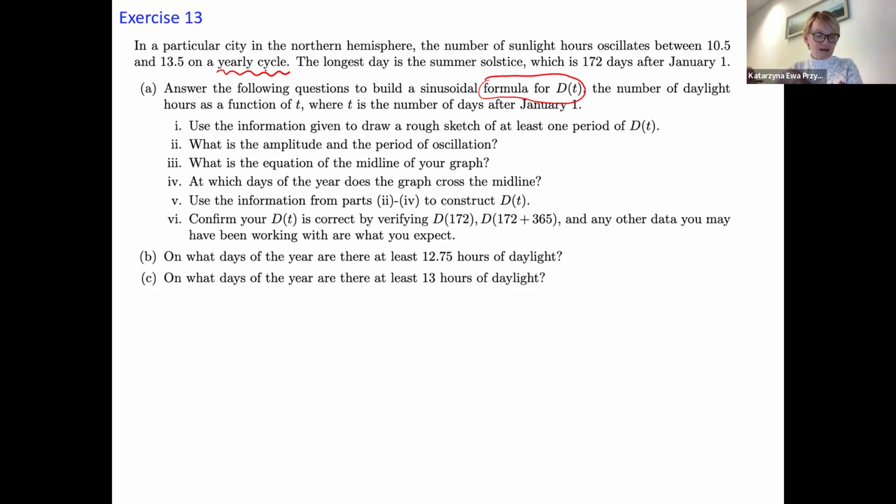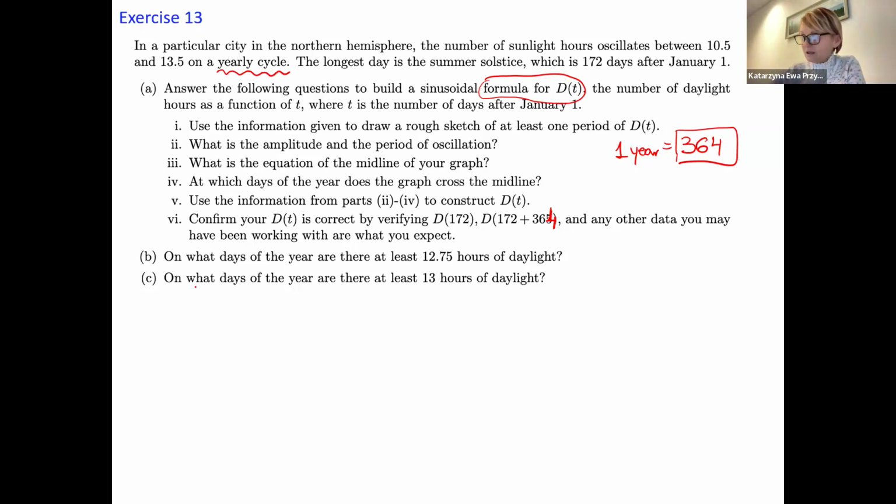And since it's the yearly cycle, how many days do we have in the year? 365, I think. Let's just use 4. Because it's an even number, it's maybe easier to calculate. We can use 5, but let's just use 4, sometimes for the easier division. Okay, that's what we need.